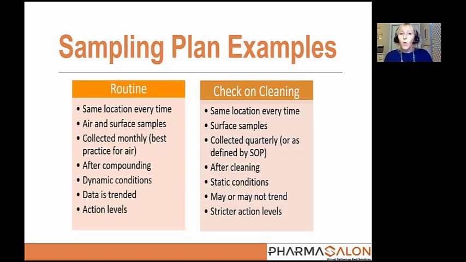But if you want to do a little bit more and know about this check on cleaning, it's your same location every time, surface samples collected quarterly, or as defined by your SOP, whatever frequency you want to do, because this is not a chapter requirement. This is going above and beyond. You can do it after cleaning, under static conditions, because we're testing the cleaning, not testing what's going on with activity. Maybe you're going to trend these, maybe not. Totally up to you. It depends on what you want to get out of the information. And then you might have some stricter action levels, or maybe you don't have action levels at all. It's going to be up to you, as this is going to be beyond the chapter.